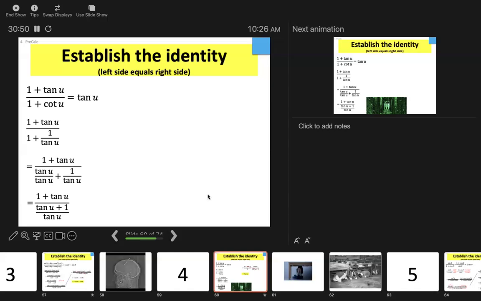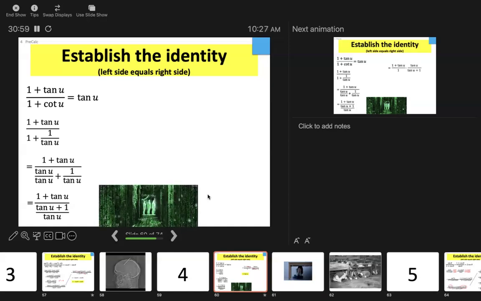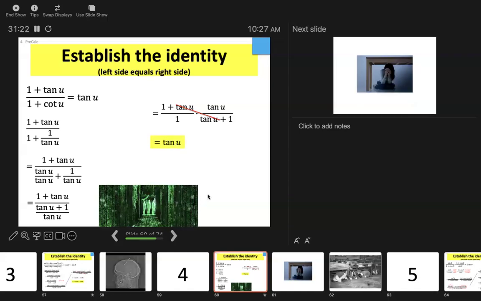So as soon as I write, Seth says, hey, look, if I do a copy dot flip, guess what happens? We're left with tan u. So this one becomes easier if you can see in the future, see like what's going to happen. So your ability to think 1 or 2 steps ahead to see if something cancels is also critical. If you can't see 1 or 2 steps ahead, then you got to go down that path and see what happens. But as soon as we wrote that, you should see, oh, look, something's going to cancel, and we wind up with exactly the answer we want.